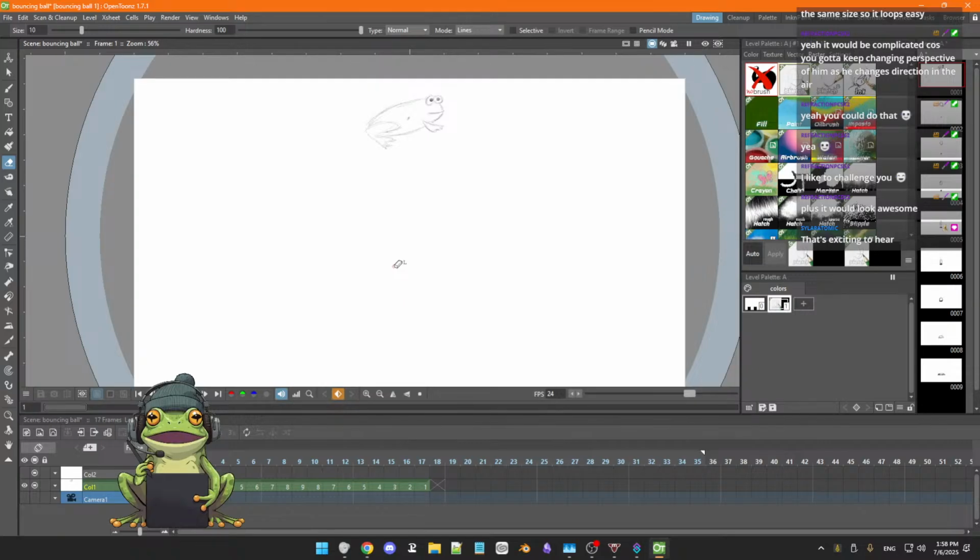Well, then what do we do with this frog? What do we do with this one? We can try it with this one. He's just hopping up and down and not moving forward.